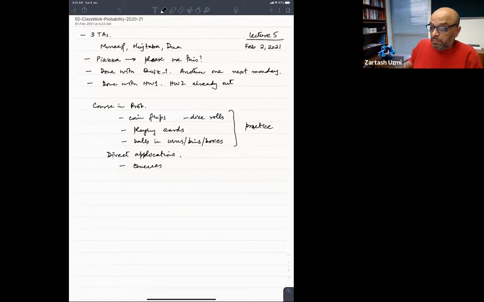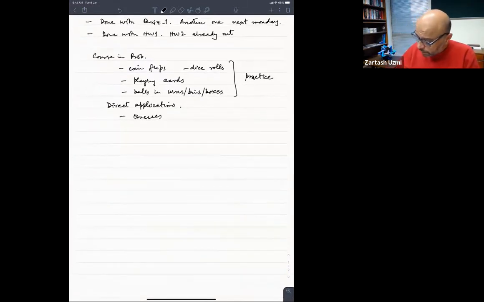All of those questions can be answered, and much more relevant to the present day situation. What is the likelihood of a person suffering from coronavirus? That's also an answer, which has a probabilistic sort of explanation. Okay. So there are many other important applications. Okay, so you can answer all of those questions.